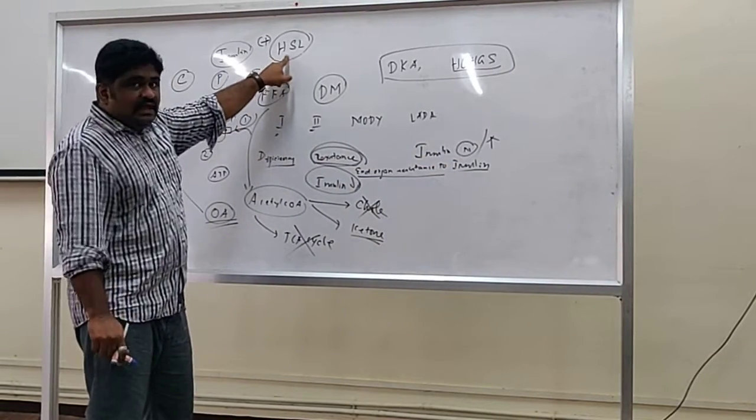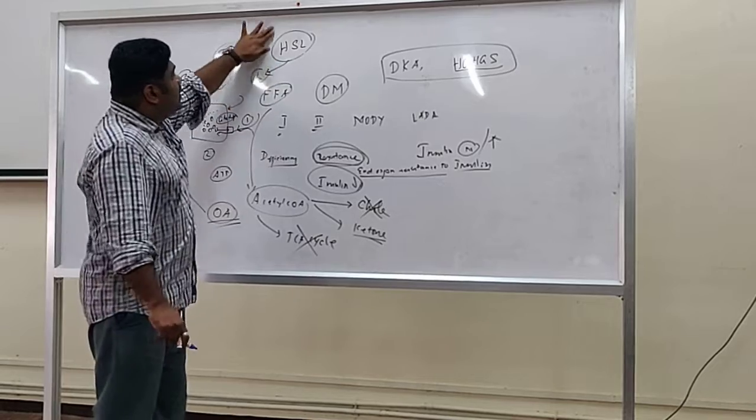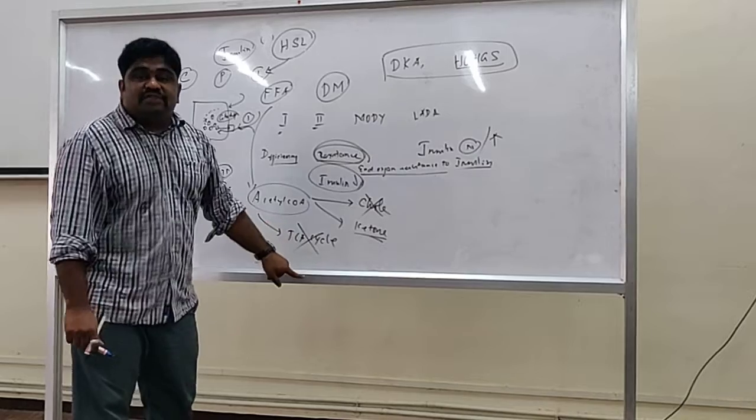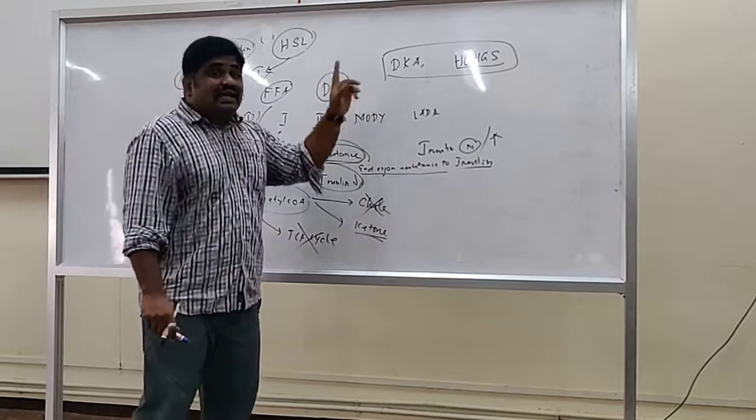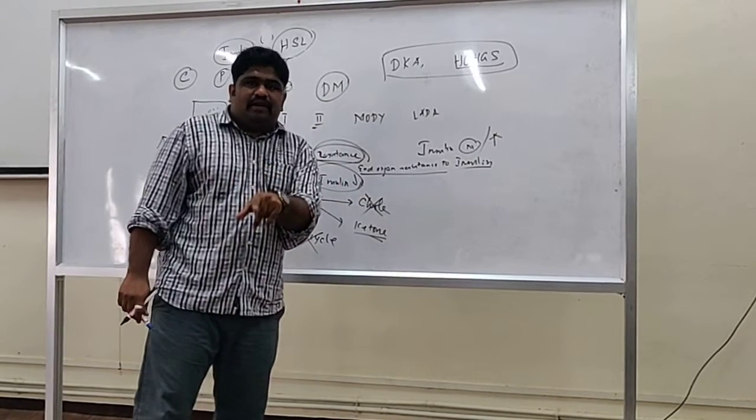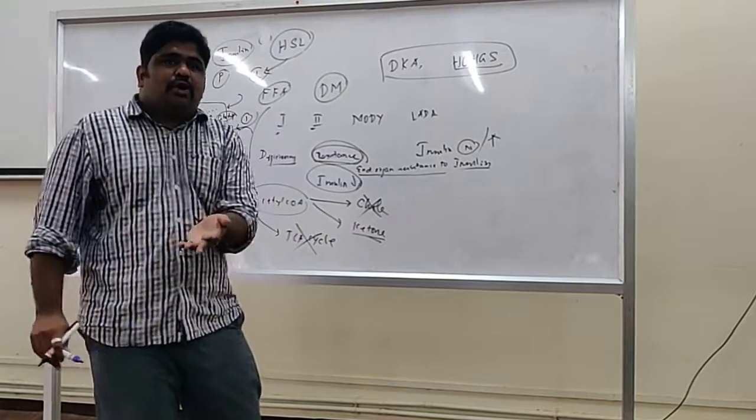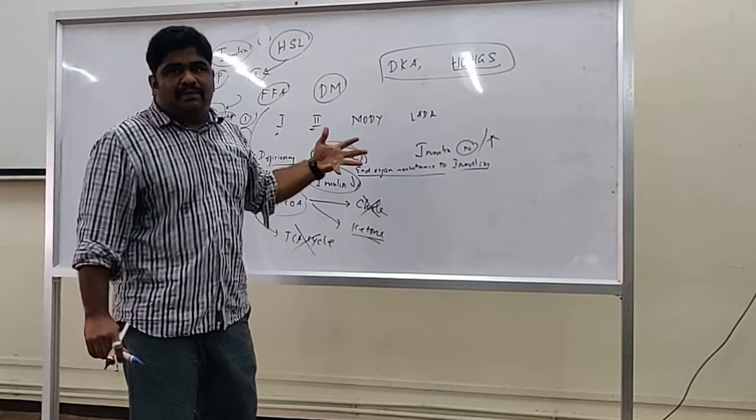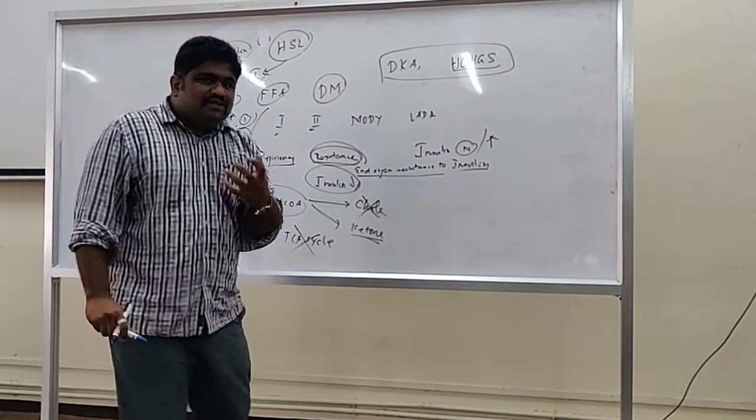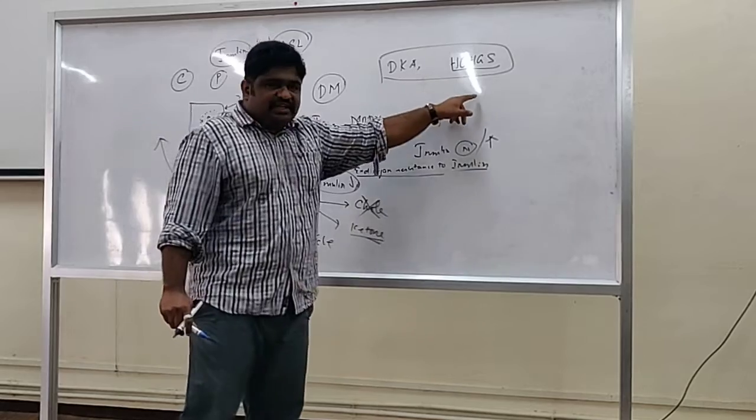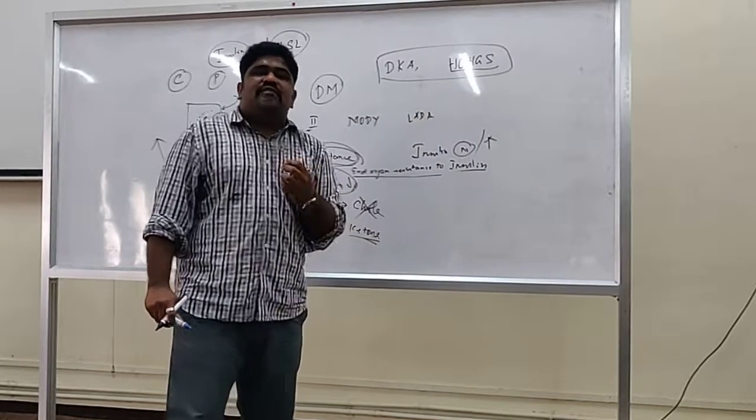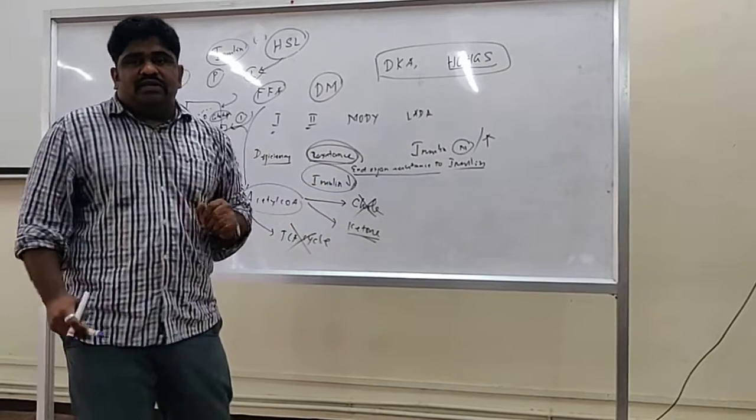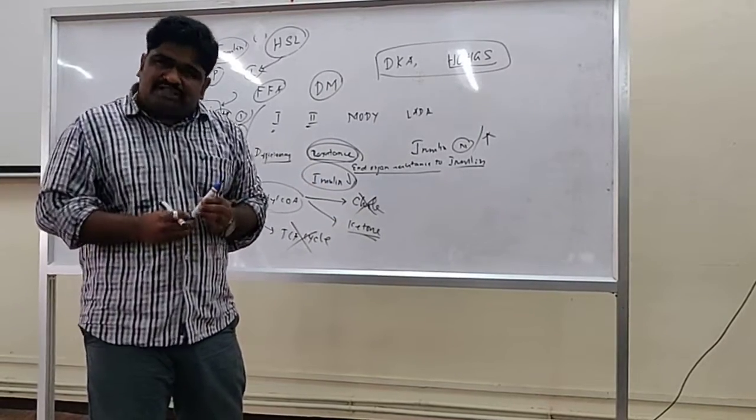Because of which, free fatty acids is not increased, because of which there is no Acetyl-CoA, because of which there is no ketone body. So DKA is less common in case of Type 2 diabetes. If you ask me whether DKA is possible, yes, it is possible in conditions where there are deviations and insulin is deficient. Then DKA is possible in case of Type 2 diabetes. So to understand a simple concept of whether DKA or HHS is capable of happening in which type of diabetes, you should be having some kind of logic in terms of the biochemical mechanisms. Thank you for listening. If you have any questions, please post your questions for further discussion.